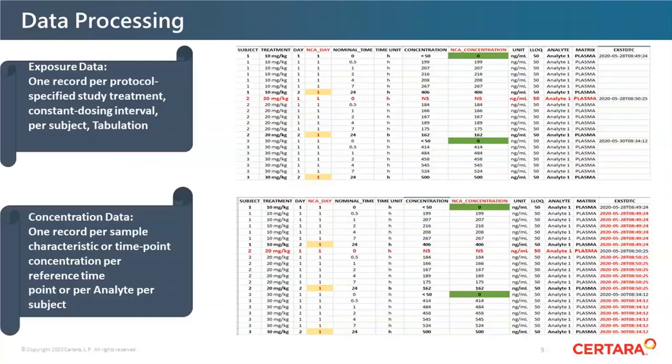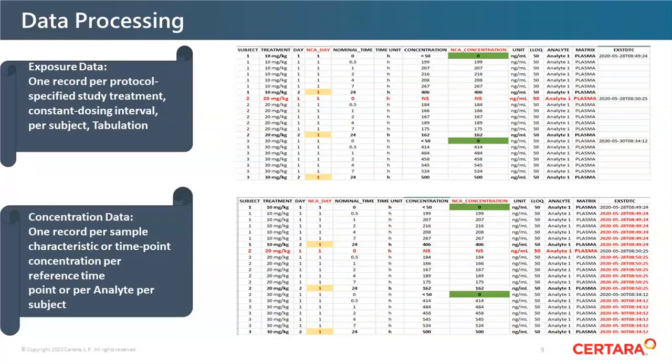Another data processing challenge will be merging the dosing dates and times to a concentration data set to populate PCRFTDTC, which is the date time of reference point. As we know, in the exposure data, we have only one record per treatment event per subject.